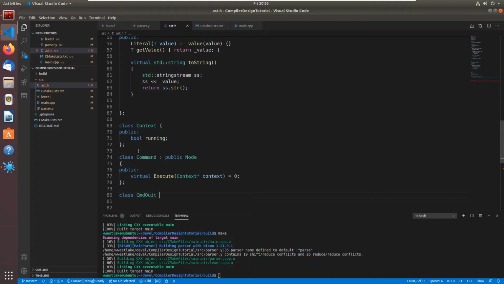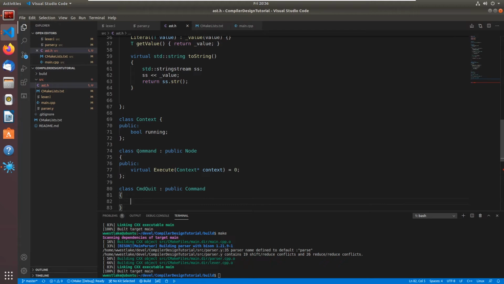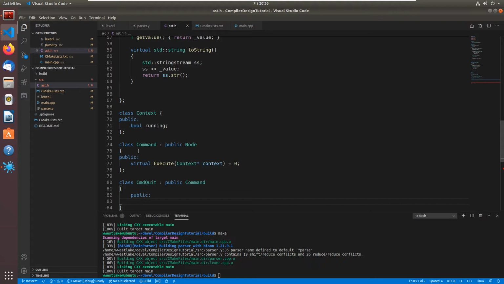Okay. So we'll start our commands with command, and we'll call it quit, and it's going to be derived from public command, which is a node. It's going to have a public constructor. Well, no, this doesn't even need a constructor. It just needs to be there.